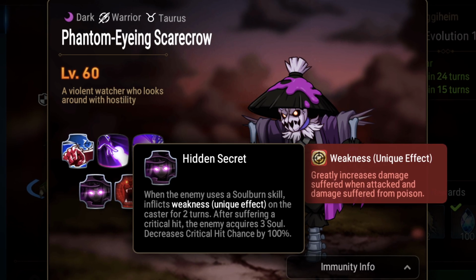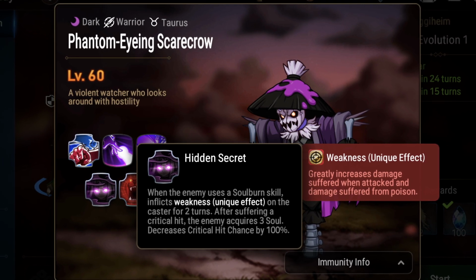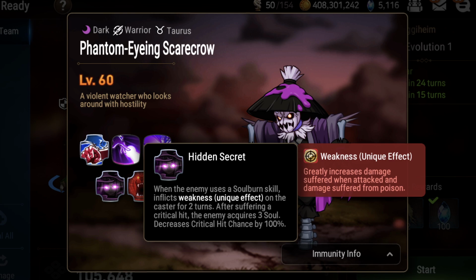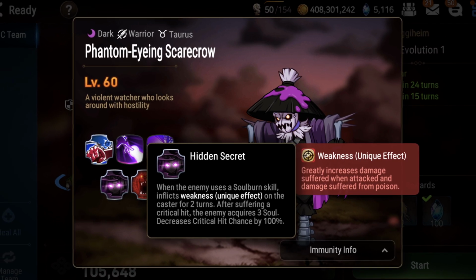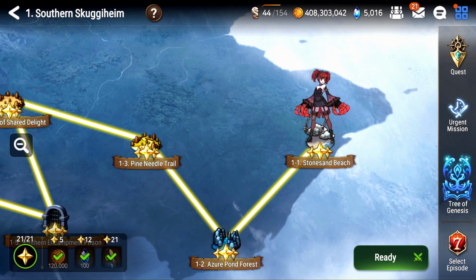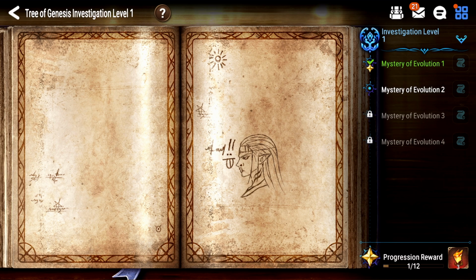Okay, for starters, just know that the key to every one of these fights is this right here. All bosses have a mechanic where, if you use a soul burn, it applies weakness on them, making all of your attacks hit harder. The first 4 battles in the blue tree of Genesis are pretty easy, so I'll try to walk through them really quick.